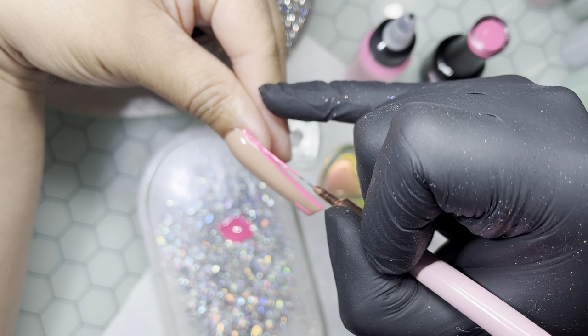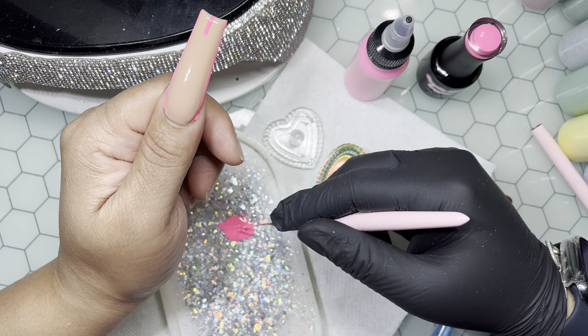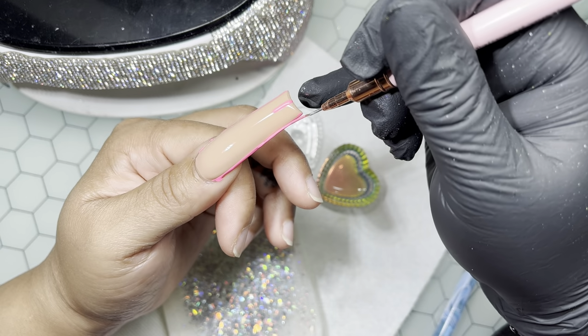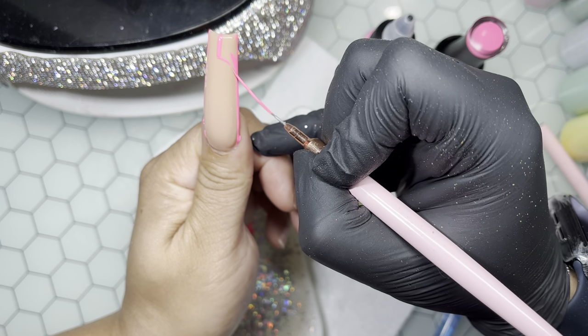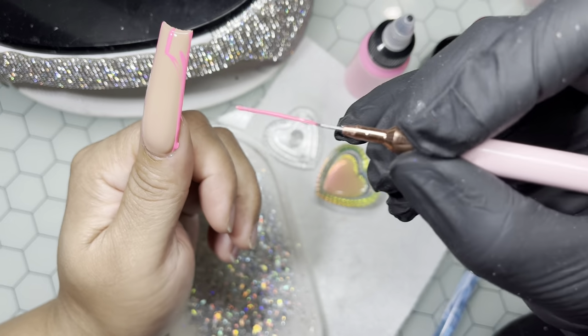And it literally takes maybe a few minutes, maybe 3 minutes. But if you are OCD like me, it might take you 5 minutes, okay? Because you want to make sure it's all nice and crispy. And then you can use the brush that came with the nail polish to go ahead and fill in the tip of the nail. So I'm going to let you all watch this, and I'm going to come back.